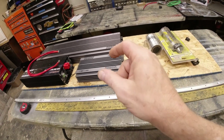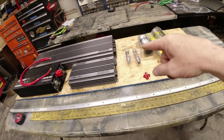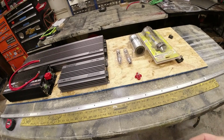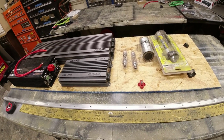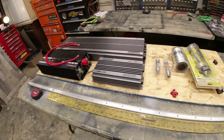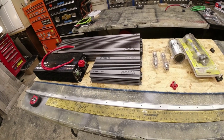So now I got to make all these little short cables to connect everything with ends and eyelets and everything. That's always fun. So we'll continue on and we'll show you what we got later on.